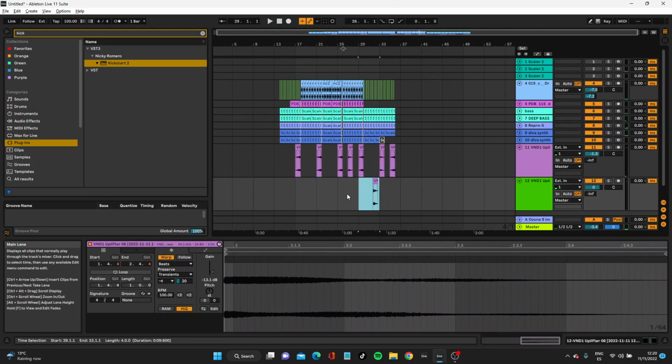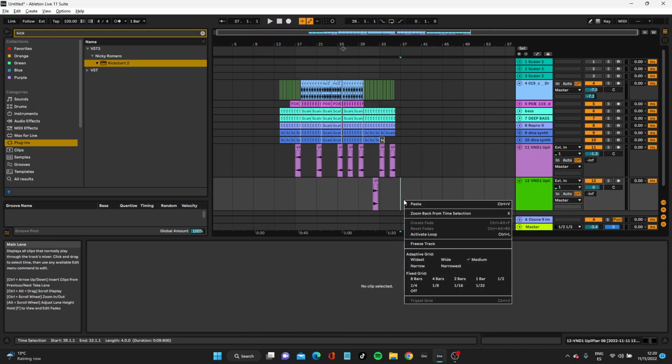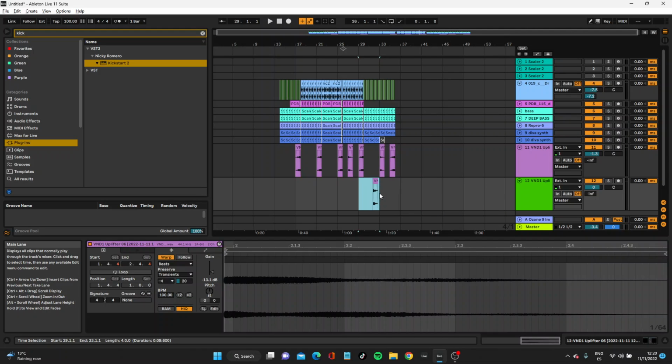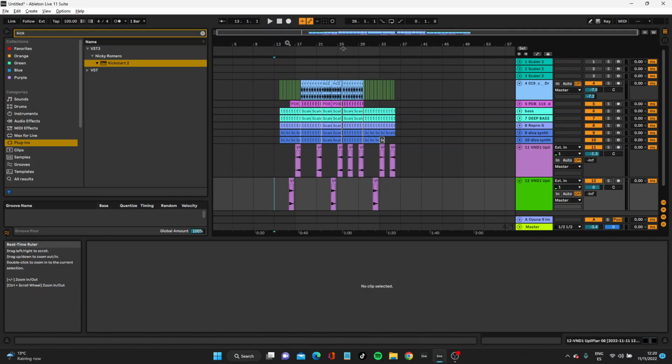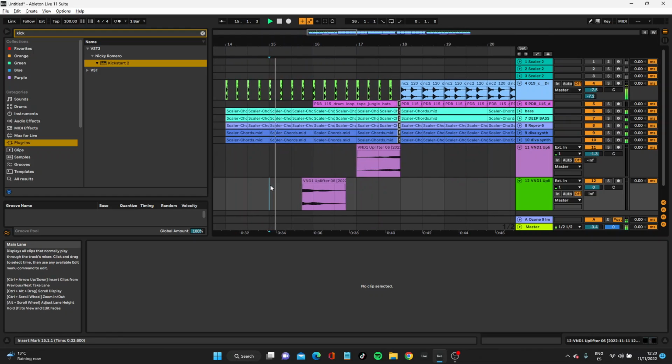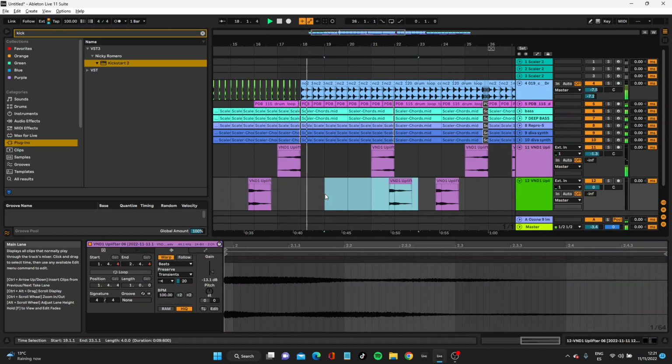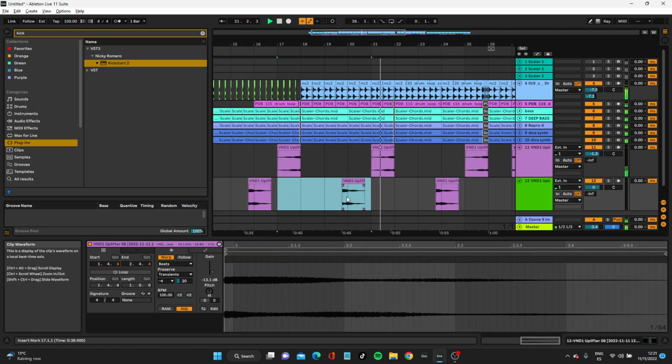We can just add that anywhere. Once you right click on medium, you can just take that position, and that position will just sound good in the whole song. So for example, we want it there. Just make sure it lines up to the beginning of the bar. It will sound good there. See what I mean? It just sounds good everywhere because it lines up with the tempo of the song.